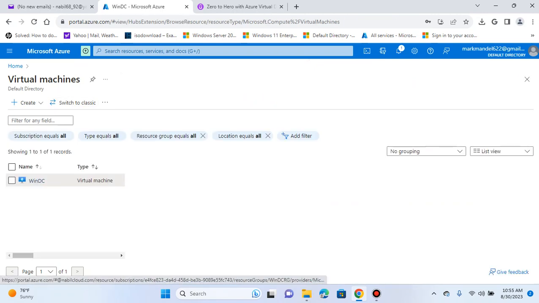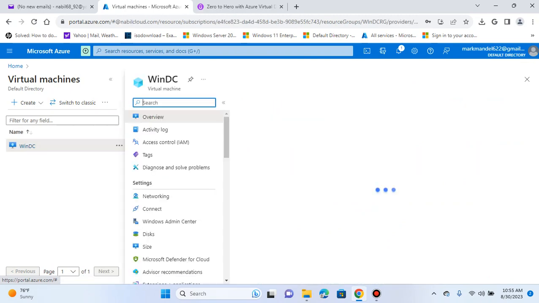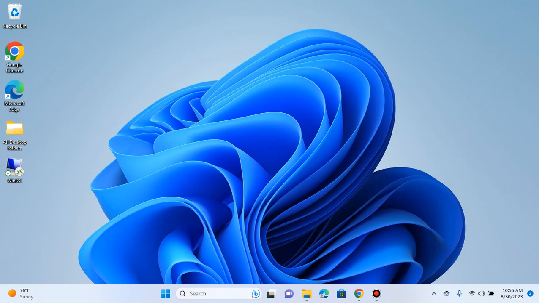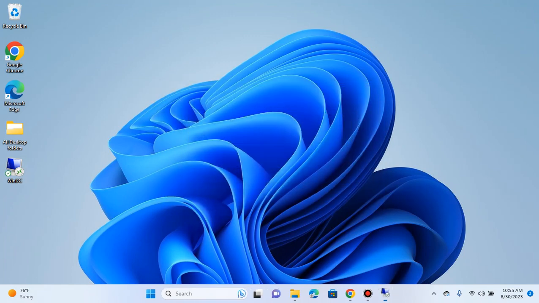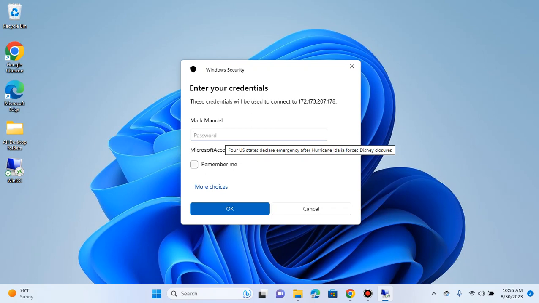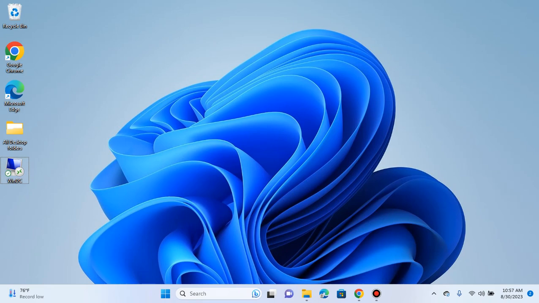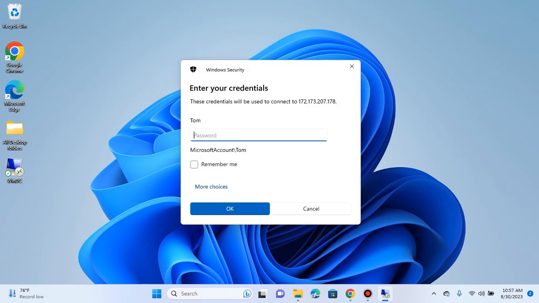So we go back to the virtual machine. As you can see, everything looks good here. I'm going to demonstrate how I connect. I double click on the RDP shortcut that I created here, click on connect. It's communicating through the IP address, and as you can see, it did ask me for the credentials. The RDP shortcut is right here. I double click on it and then click on connect, and it comes with the username that I put.